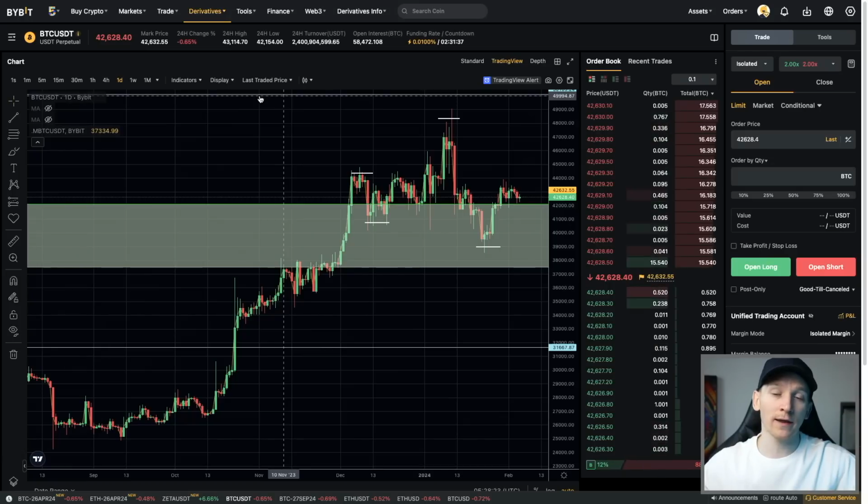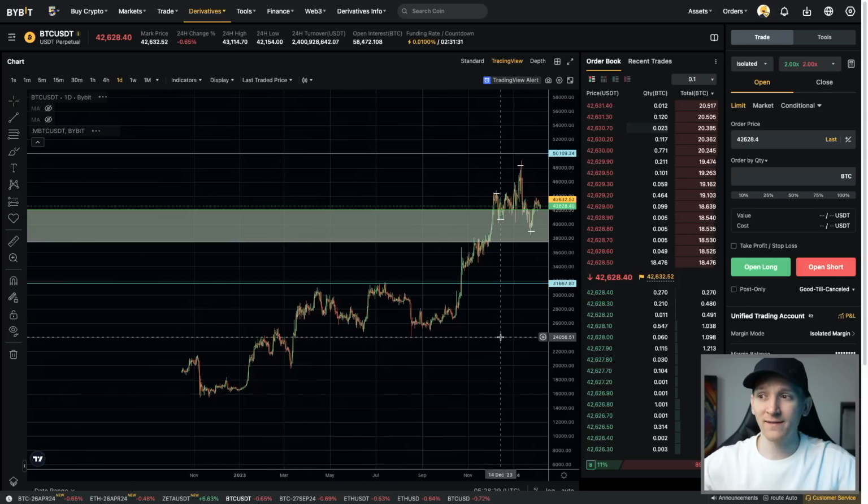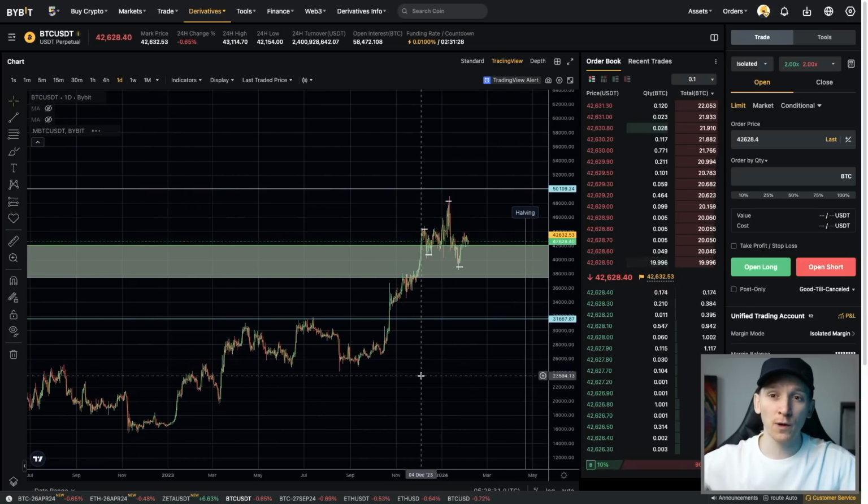Bybit offer two types of crypto futures contracts on their platform. One is perpetual futures and one is expiry date futures. Now, most people in crypto will trade perpetual futures. That is, there is no expiry date, so you can open your position, and as long as you can fund it, you can keep it open, and then you choose when to close it.